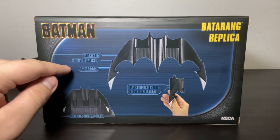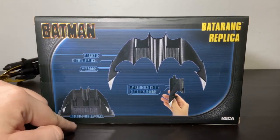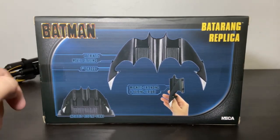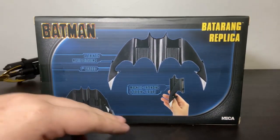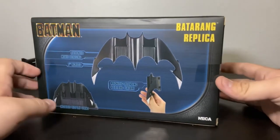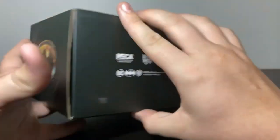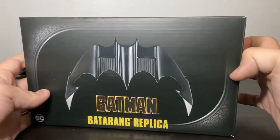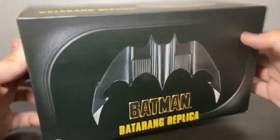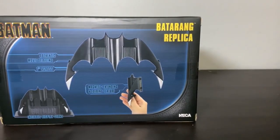I don't know what that says. Movie detailing. Yeah, 7 across. Includes display stand. Ooh, nice. I guess they should have done that for the launcher. A magnetic extending and folding feature. Nice. So yeah, this is also from NECA. Got this nice 89 logo here. Nice. All right. I really, really like the box design. Oh, choking hazard. Yeah, for ages 14 and up. Great. Perfect.